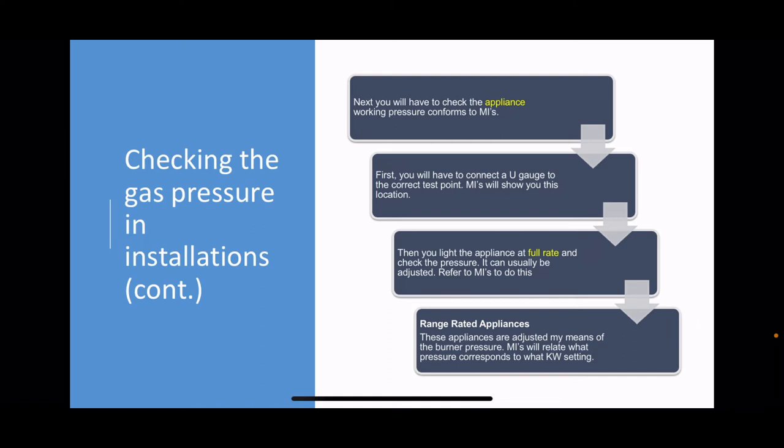What you do then is you light the appliance at full rate, and some of the more modern appliances have an engineer's rate. You have to look in the MIs and it will show you what to do and the correct buttons to push to put it into engineer's check rate, which is full rate for the appliance. All right.